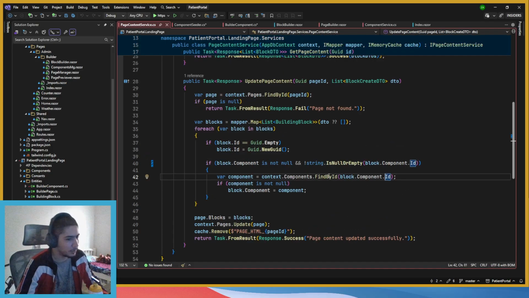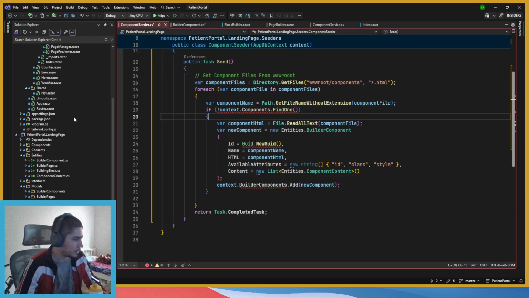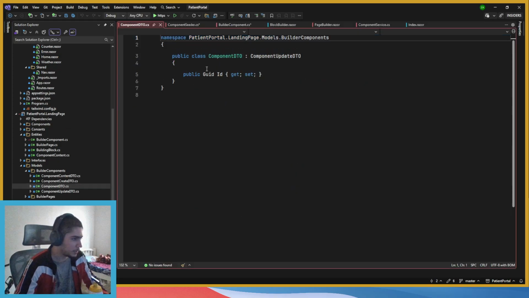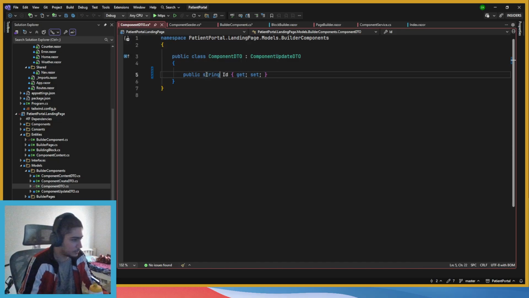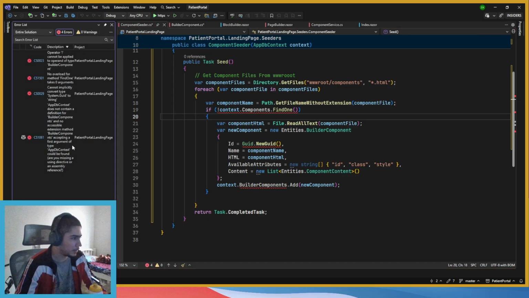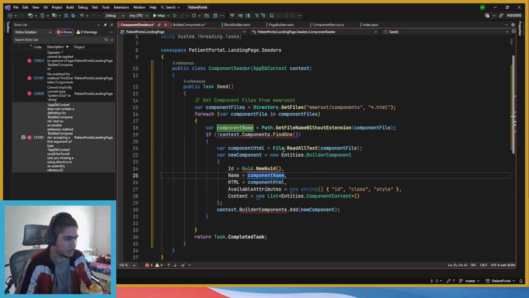Find by ID one. Well, it should be fine. This one should be fine. And then I think we're gonna have to change the models. Models are also reliant on that ID, which is only a single place, so it's kind of fine. So yeah, and then we do the string empty just to avoid any warnings or any errors. Okay, well we have 4 errors, but these are mostly in this page, I think. Yeah, all of them are here, so it's fine.